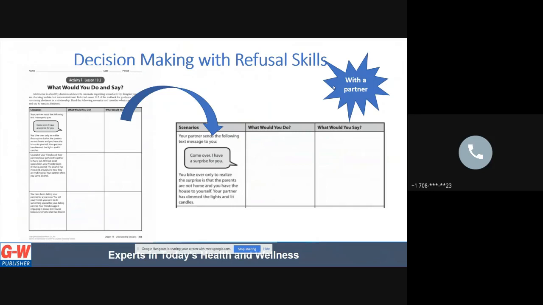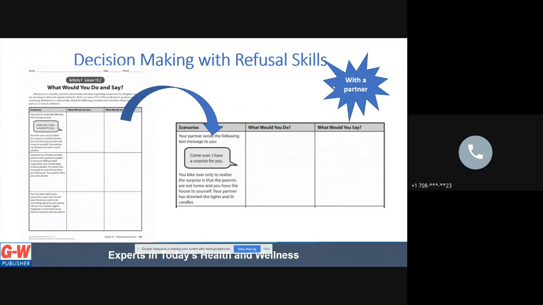interpersonal communication. With this activity, I would say you've got 7 minutes with a partner, I want you to read the following scenarios. What do you do and what do you say to assertively respond and clearly communicate no within this relationship? So give them about 7 minutes, and then as a class, I want them to share out. If you're doing this via Zoom, you could do this in a breakout room or within a small group. But that share out piece, when the class comes back together, is really important.